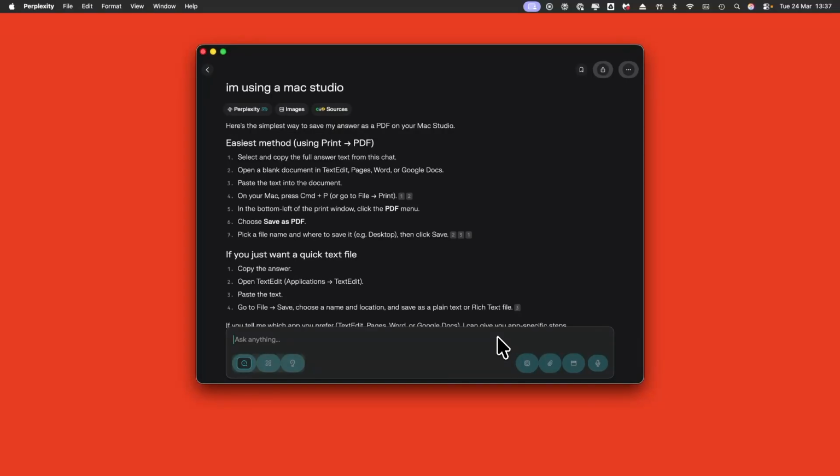Okay, well this gives two slightly contradictory answers. First of all, it's saying select and copy the full answer from the chat rather. Open a blank document in TextEdit. Don't want to do that. Paste the text into the document.